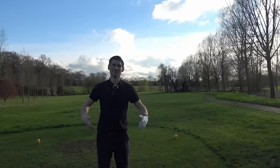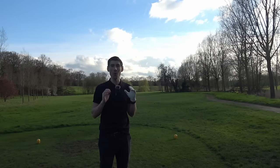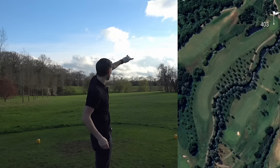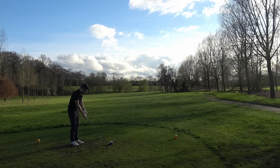This is that hole. If you saw the previous episode here at Benton Hall, this was the dramatic hole, the whole vlog. If you haven't, go check it out, oh my God. So it's a dogleg right, it's playing 387 yards. You've got water around the right-hand side, you've got a pond over on the left-hand side. It was just an absolute disaster of a hole when we were here. So let's see if we can do a little bit better this time. Come on. I'm gonna try and take off this tree up here. That's what I'm gonna do. The devil is coming out again. Let's go for it.